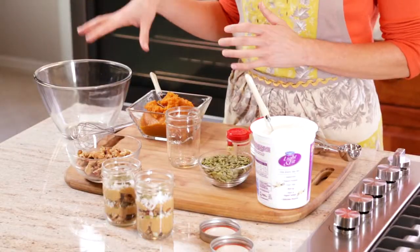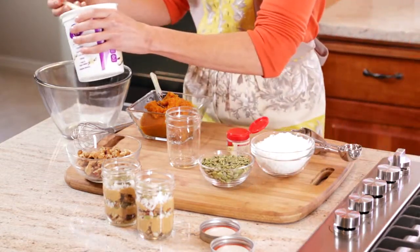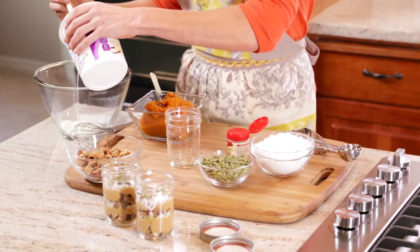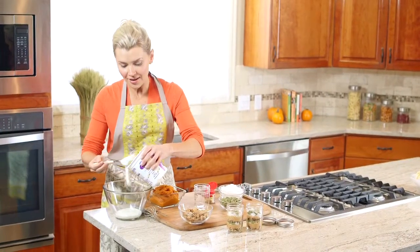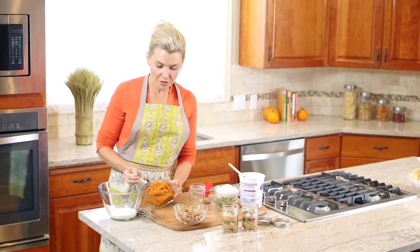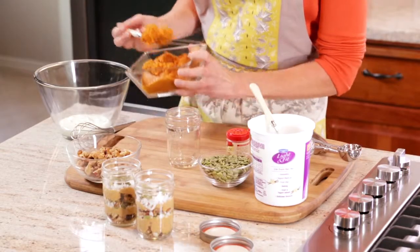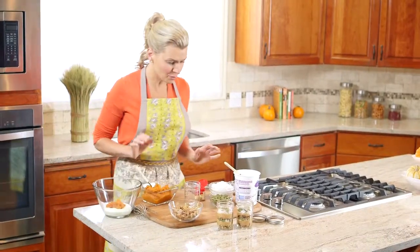The first thing we're gonna do is build one of the layers. Now, one of my favorite things about pumpkin is it can be added into so many different ingredients to give it a pumpkin flavor, like vanilla yogurt. You can just add some scoops of pumpkin puree straight from the can. Let's just put a big dollop in there. Look at that beautiful bright color.